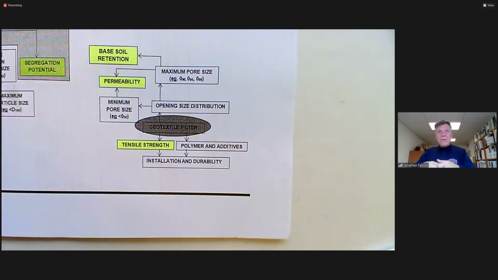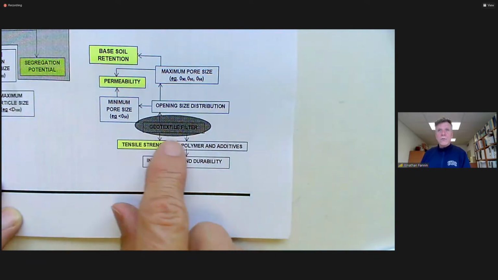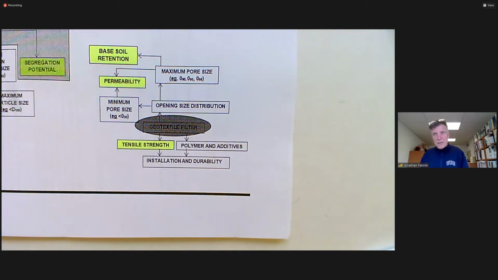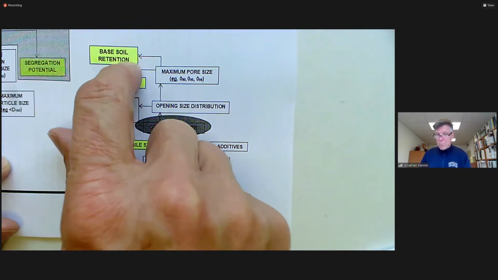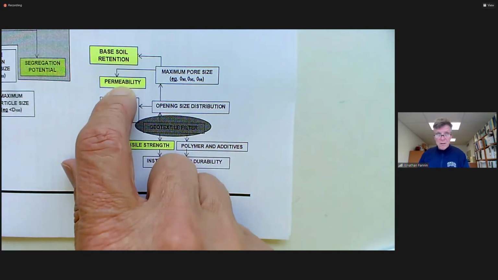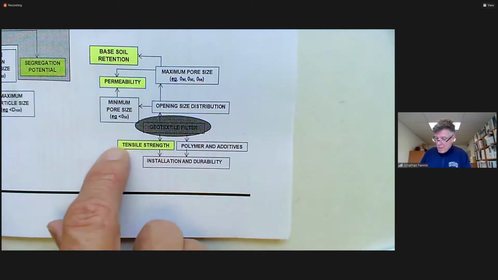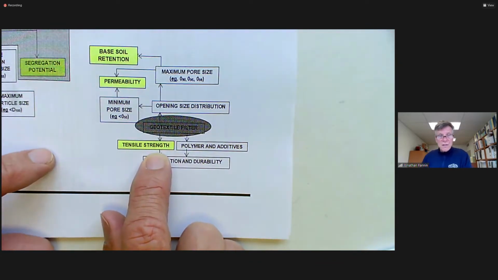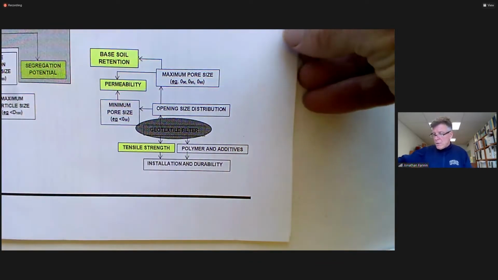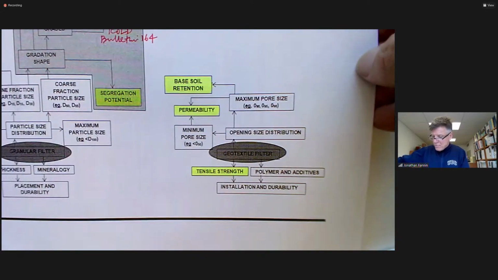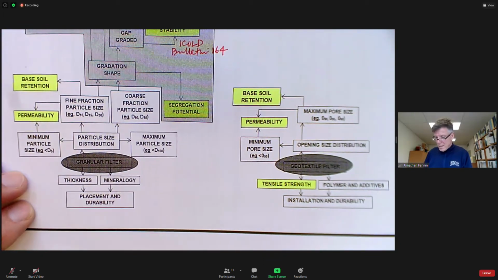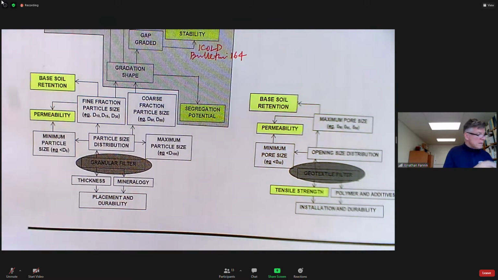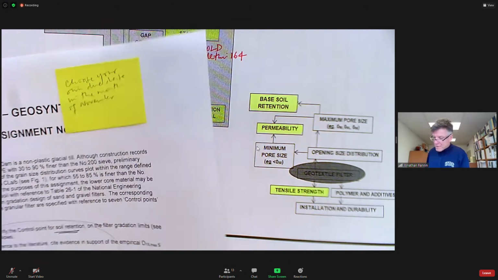And in fact, statistically, you've got roll upon roll upon roll coming off the manufacturing facility, being tested at source, statistical values on opening size, which will control base soil retention and to a large extent permeability. Statistical testing for tensile strength. So there are interesting facets when we start to look at kind of the two materials side by side. Okay, now if I again map a little bit back to the homework assignment.